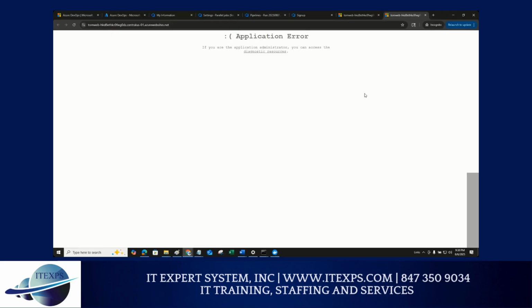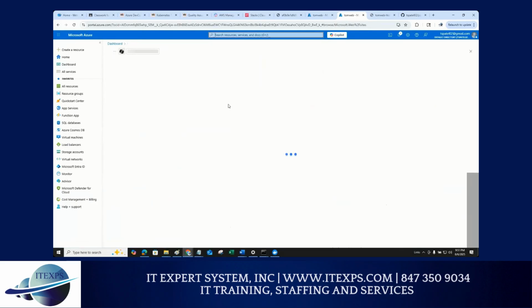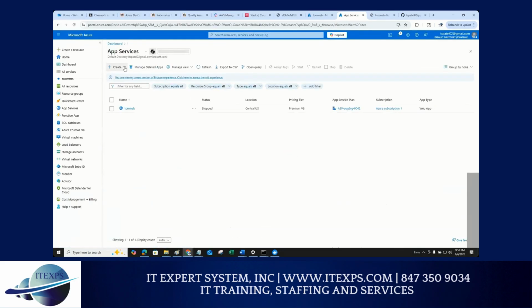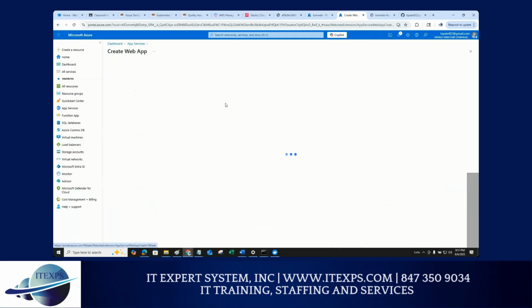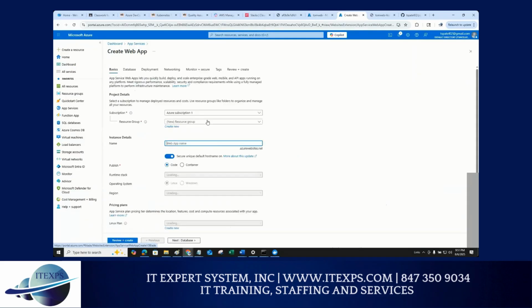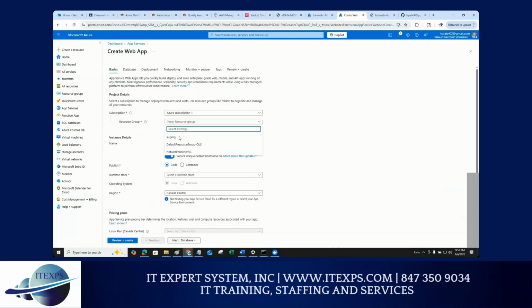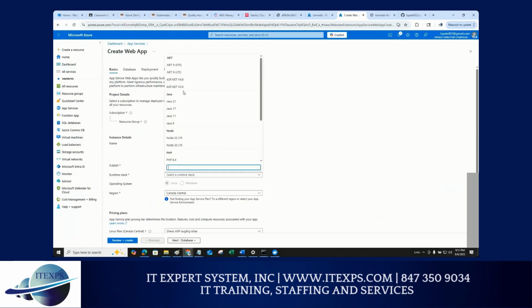If your application is administrator, you have access to diagnose the resource. Something is wrong, so we'll create a 6.0 one. I'm not confident that that could be a problem, but we can create it quickly. It won't take much time. So here, subscription, resource group, let's select the same. For the web app, we can say Tom 1, maybe. Remember that. See code, runtime, and there is no option for 6.